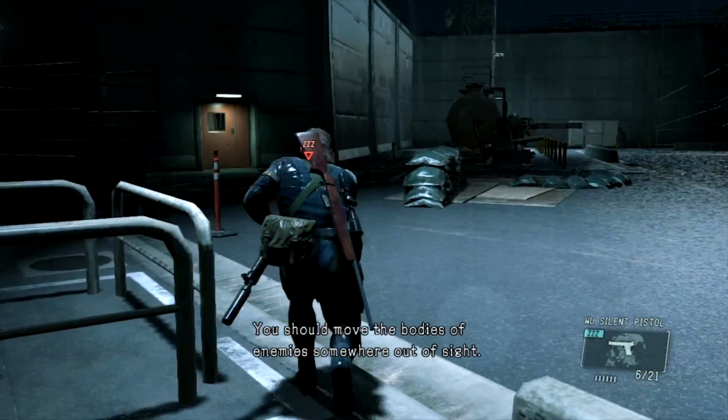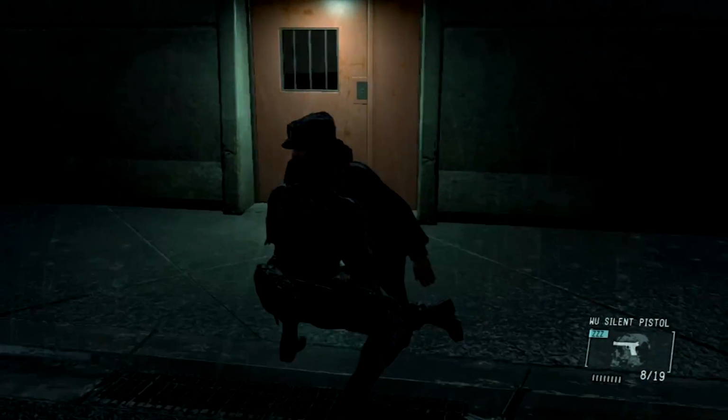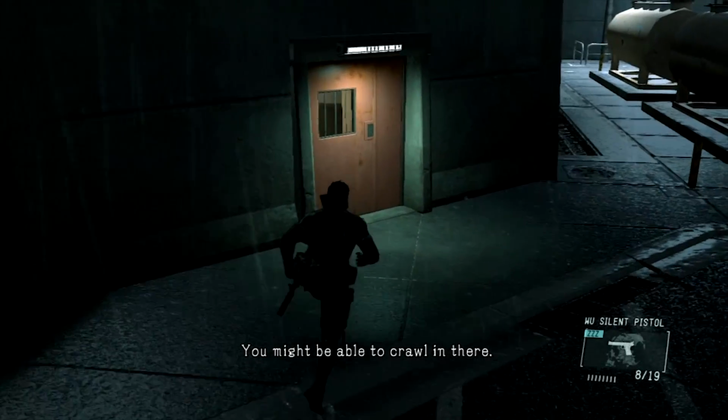I want to give a quick explanation on how that tranquilizer pistol works because I didn't quite understand it at first. You don't have to get a headshot to take them down. It will just take them down instantly as opposed to having to wait a few seconds with a body shot. 2 body shots is actually pretty quick, and 3 body shots will also be instant as if it were a headshot. Now you're going to go ahead and just go through this door.